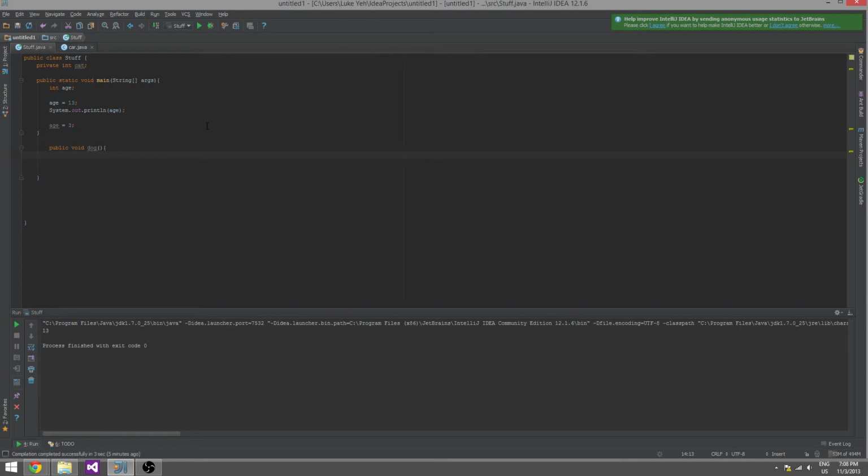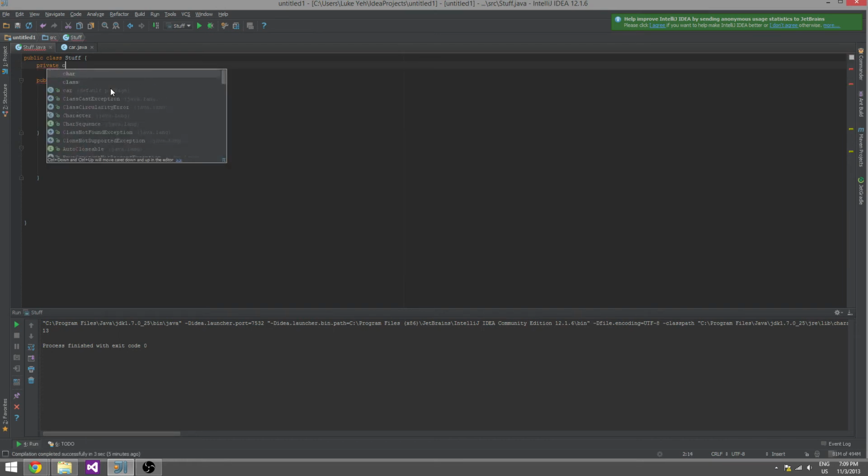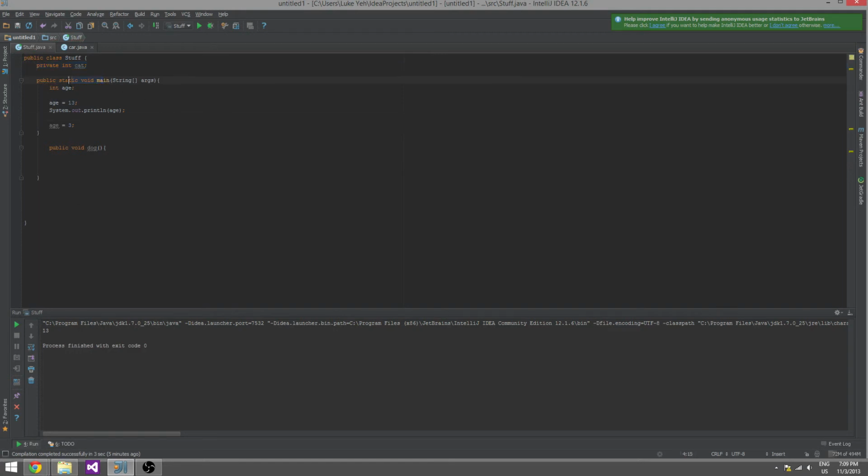Okay, so we are back, and basically, from the IntelliJ IDE, we're really happy. So let's do private int cat. Now this can be used in anything. It can't be used in this because it's a static void. Do not mind, it just can't be used in the main method. Okay, so let's try it. Cat equals 10. We did not need to initialize it, so that's perfectly fine. We can manipulate it without initializing it.